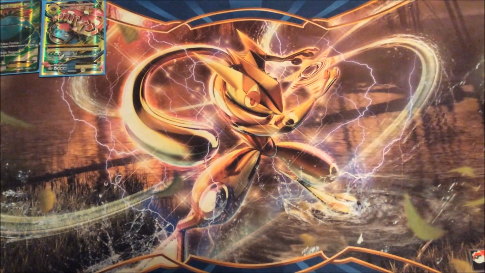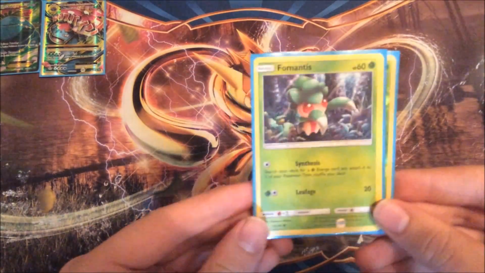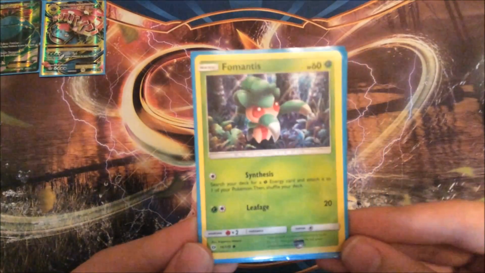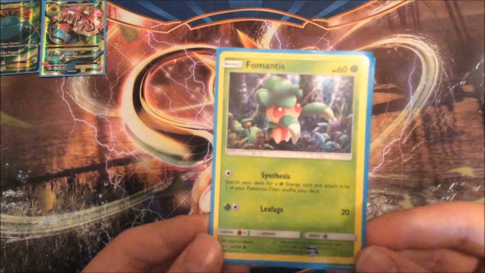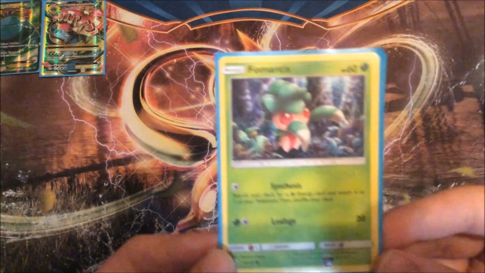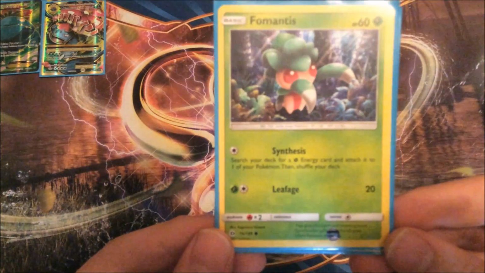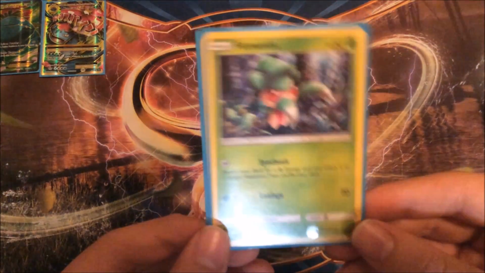Next, like I said, this is a Sun and Moon deck, and we have 2 copies of Fomantis. I'll let you read this one because it's easier to read. Most of the time, I'd say you won't use this unless you're using it for Lurantis, but I actually find myself using Synthesis a lot at the beginning of the game if I can't get Force of Giant Plant set up. For 1 colorless energy, search your deck for a Grass Energy card and attach it to one of your Pokemon, and then shuffle your deck.